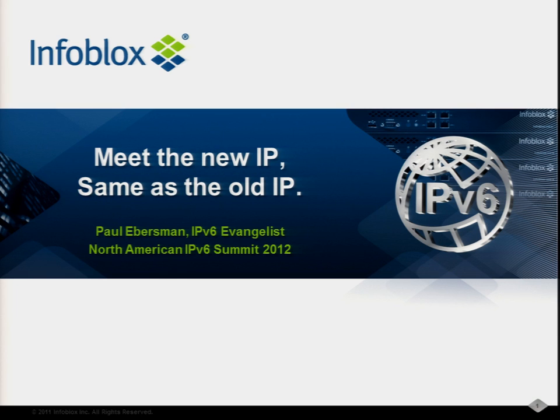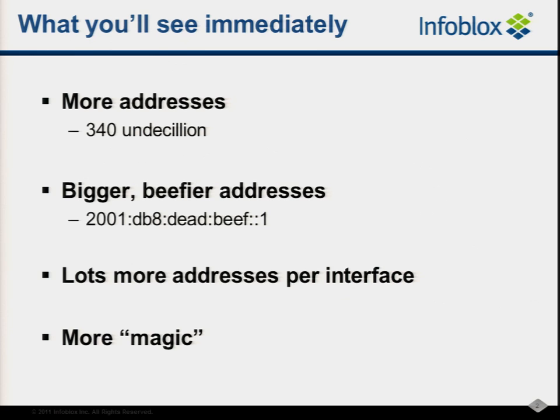Thank you. All right, so I'm going to talk basically about the things that are different in IPv4 and IPv6. I'm going to assume that everybody here has played with this for quite a while. The things that we always hear about that are different in IPv6, of course, is lots of addresses. Huge, large. Some of the things that you may not expect if you haven't been playing with it as much is, as Jeff was talking about, you wind up with lots of addresses on every single network interface. IPv4, one address, one interface.